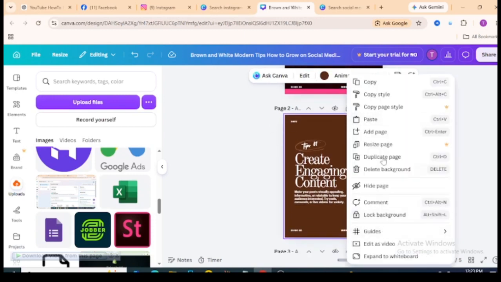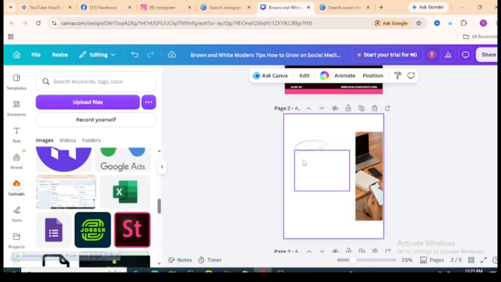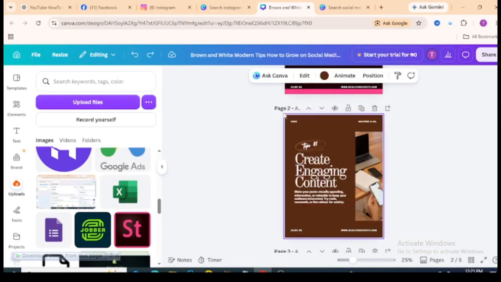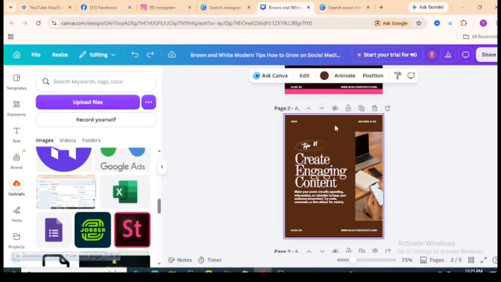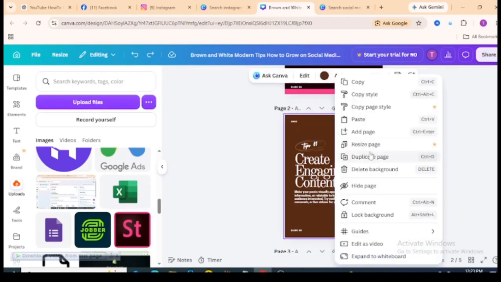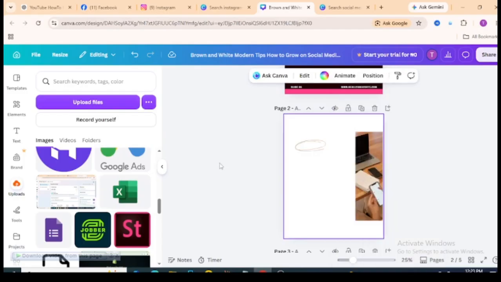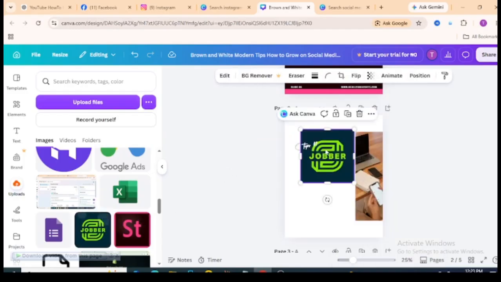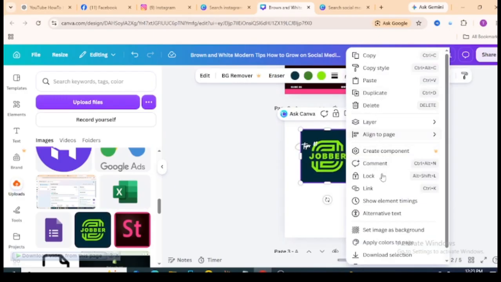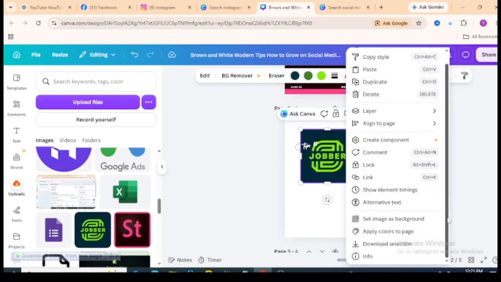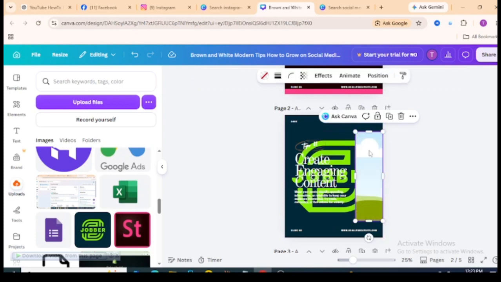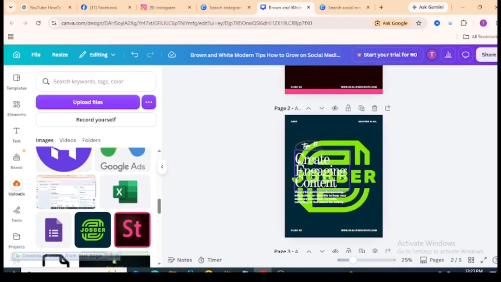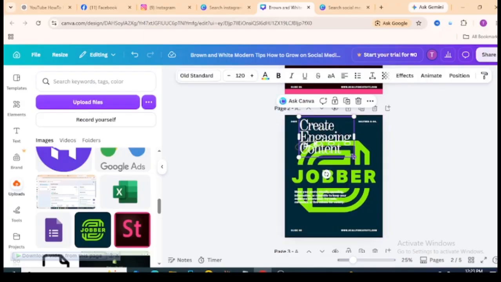We'll first of all remove this background. So remove, let me go back. I'll just come down here, and then exit. So let's remove the background here. I'll add this one right here. Then right click, come to where it says set image as background, and boom, so we're there. I can also remove this one if I want, something like that. So you can see I have replaced the background right here.